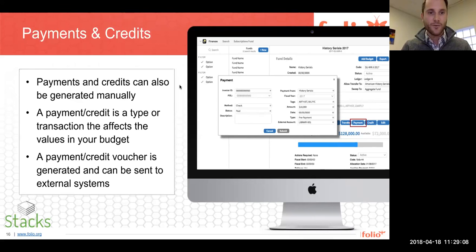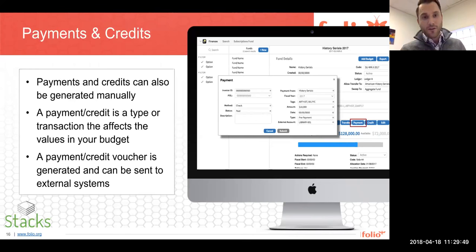Those funds are encumbered and essentially reserved for the payment of that thing down the road. Once we've received an invoice, those funds are marked as awaiting payment, so that we can see that we have a handful of dollars that are now awaiting payment, that we have invoices that have built up and we need to clear those invoices. They move from awaiting payment to eventually expended. And these payments and credits will affect that movement of values, the movement of those amounts.